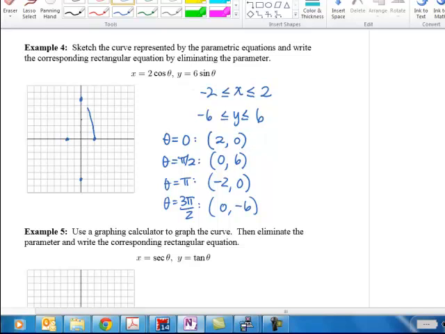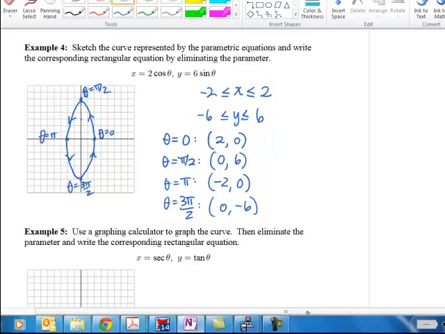The way this is set up, we are going to be traveling counterclockwise around. Because this was theta equals 0, this is theta equals pi over 2, this is theta equals pi, and this is theta. It doesn't matter what name you use for your parameter, but since they use theta, I better use theta too. So we're traveling around this ellipse in the counterclockwise direction.